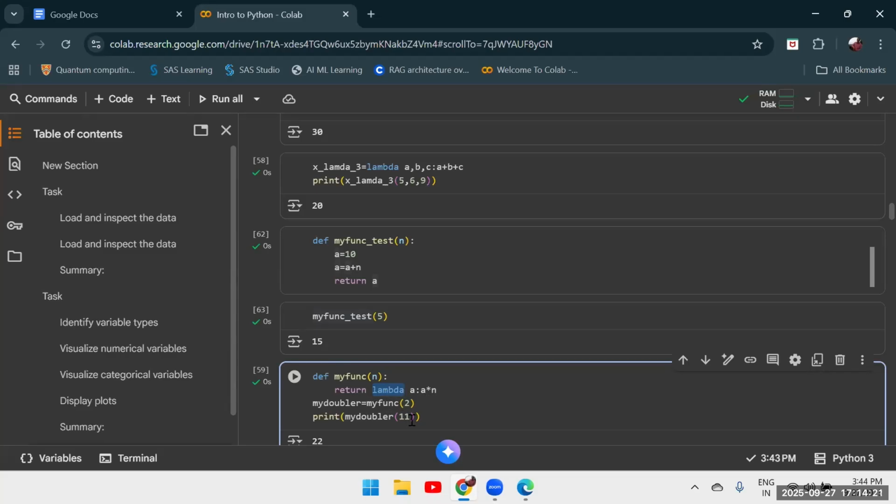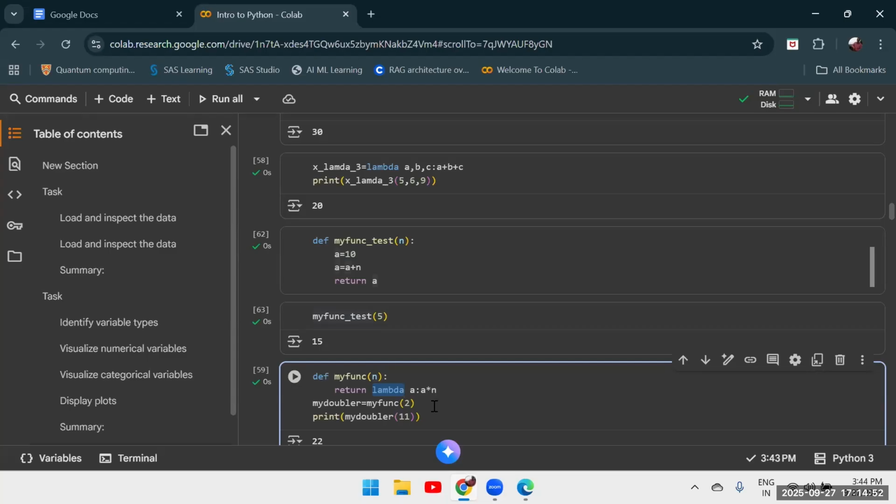So when it is returning, I am saying to this function, substitute the value of A also, because since it's a lambda function, it can be called anonymously. Unlike our usual calls that we are generally making, we can call it anonymously. You don't have to define a particular name for this. Instead, the only thing you need is, where this function is to be called, you have to call it by that particular variable name where it is getting stored.